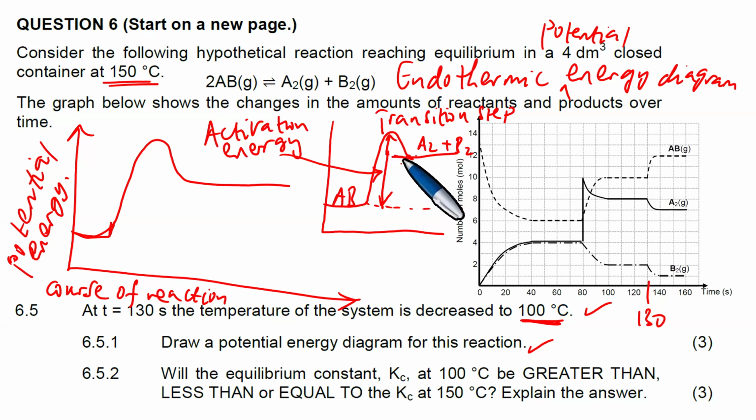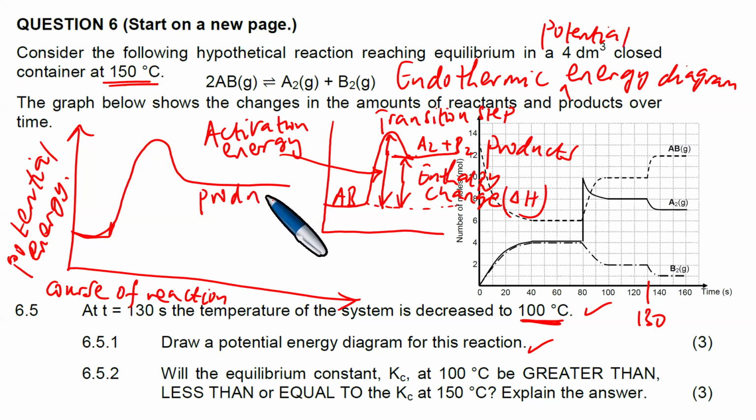We make a little bit of an error here. And then here we put the enthalpy change, which is delta H. Okay, this is the enthalpy change. I know this is very untidy. This would be sort of the products, and then the reactants as well. The reactants here, and then the products there.